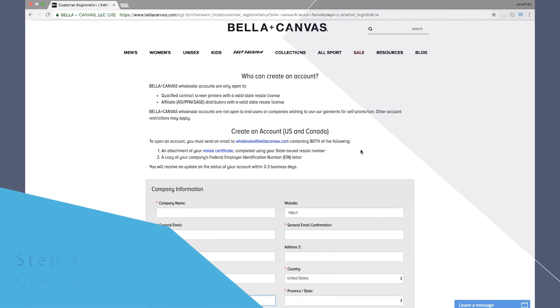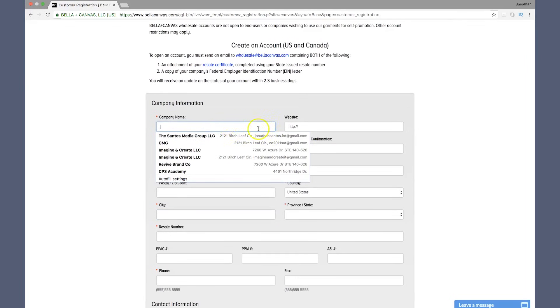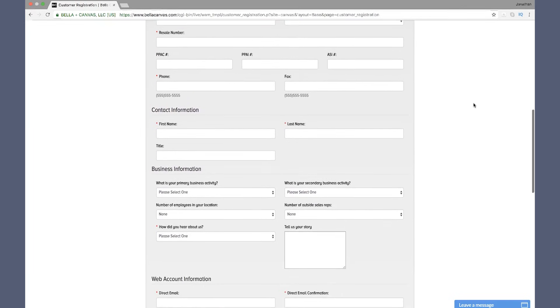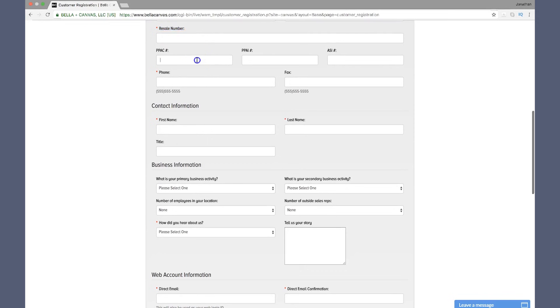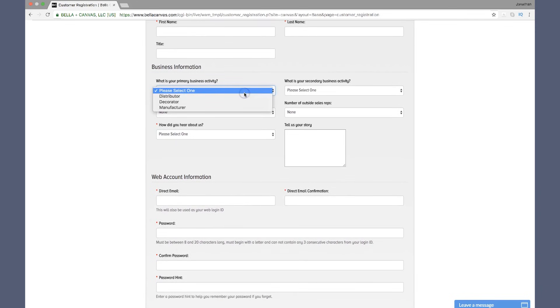Now I want to jump into the part of ordering products so you're acquainted with the terminology and how shipping works. Looking at a wholesale account application with Bella Canvas — it's pretty straightforward as long as you have all that paperwork ready. Essentially you're gonna include your company information, your website — make sure you launch your website so there's something to show — then it asks for your business address, your resell number, which is the actual wholesale tax ID you got from your city or state. There's also the PPAI, which is a promotional products association number, covering the different industries in that category, along with your phone number, contact information, and primary business activity.